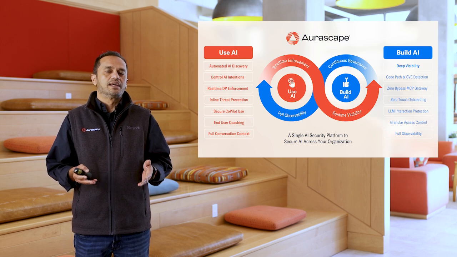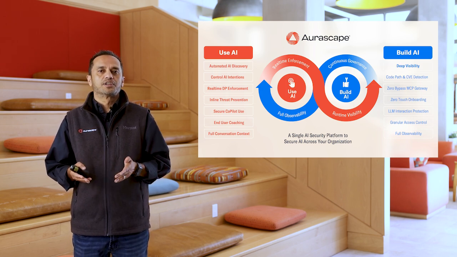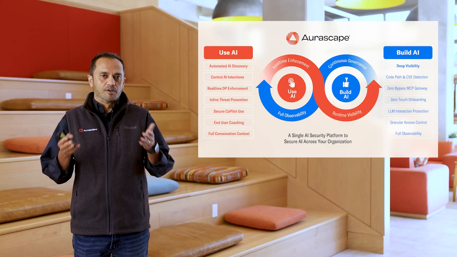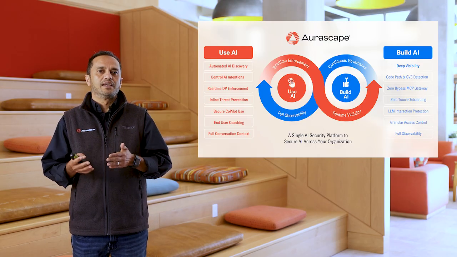This allows organizations to enforce consistent threat prevention and data protection policy across their entire AI ecosystem, from users to applications to autonomous AI agents. And with that, I would like to invite our VP of Products, Vishwesh Ananthakrishnan, who will walk you through these new capabilities and show how Aurascape is helping organizations to secure the next generation of AI.